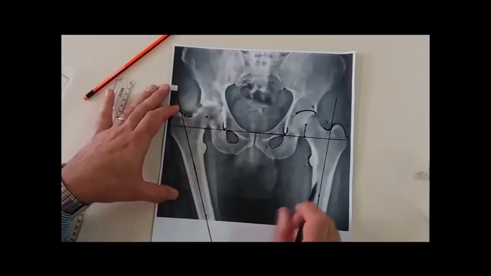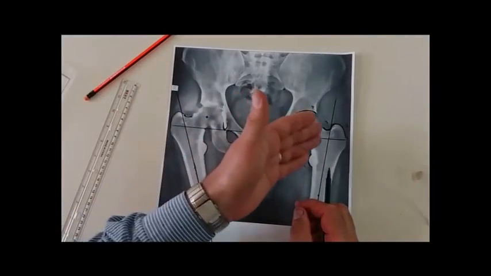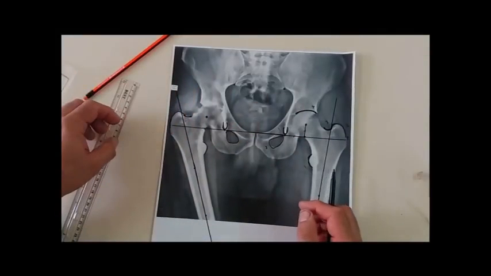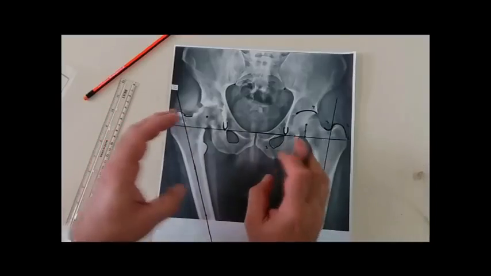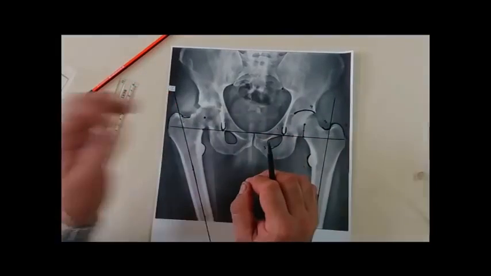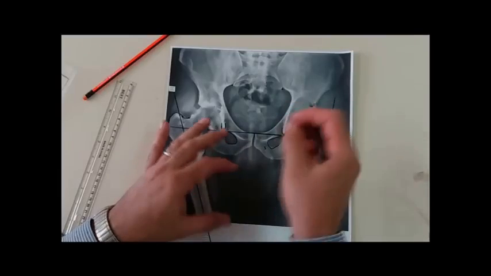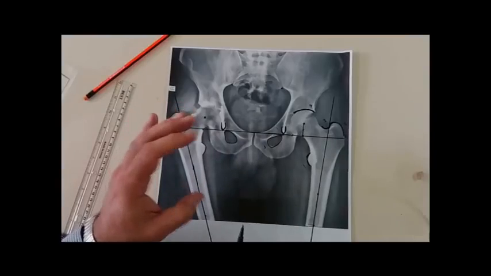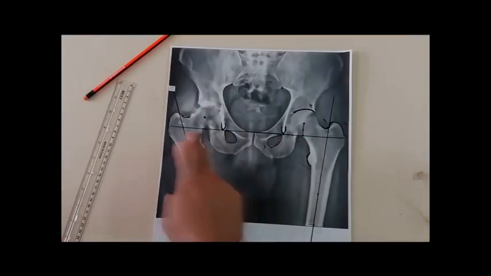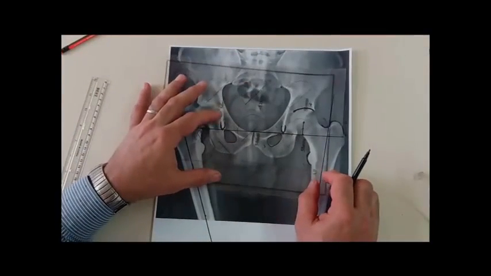to the abnormal side. What about cases where we do not have a normal side, where both hips are abnormal? The idea here is to have symmetrical centers of rotation for right and left, but we cannot be 100% sure that this center of rotation was the same as the normal center of rotation, for example, 10 years ago. So in this case, if we have bilateral abnormal hips, we can imagine the center of rotation.